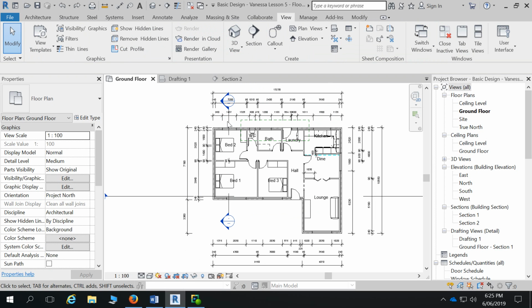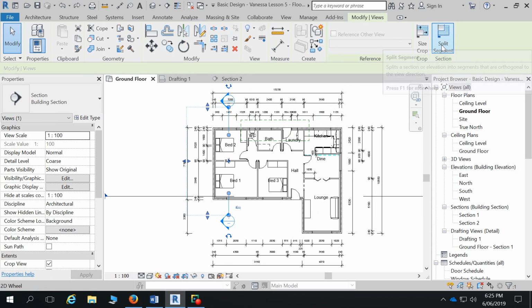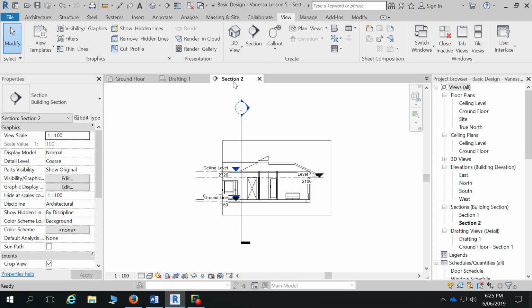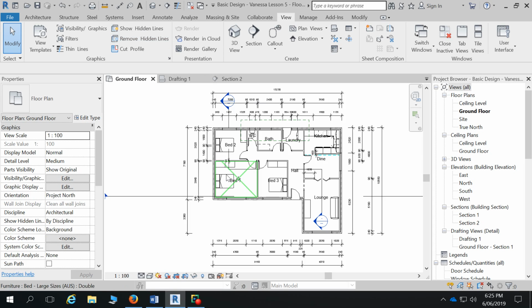If I wanted to split my section, I can split it anywhere on the line and drag it back. And now my section is 2 bits of a project. So this half shows the bottom area and another half. So it shows that bit there, and then it shows that bit there. I'm not sure why you'd want to do that.